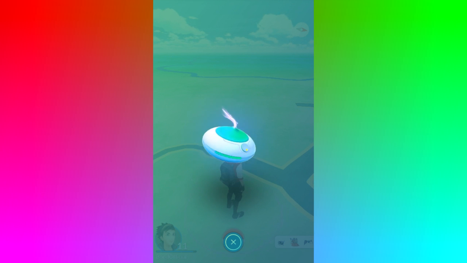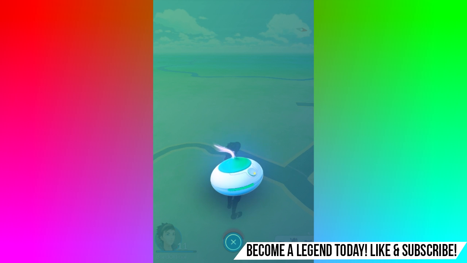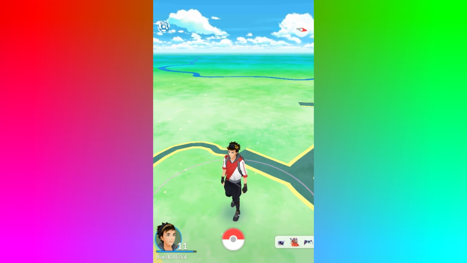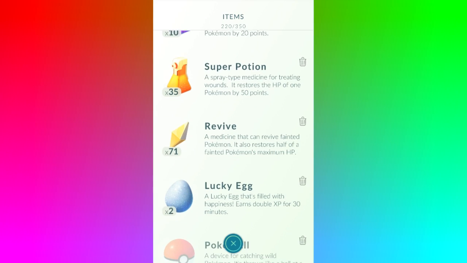Now what this does is attracts all the Pokemon to my location for 30 minutes, half an hour, which is effective because all those Pokemon that are around the area, and all these rare ones, you don't have to go after them. They just come to your location. As you can see, we're just gonna click on it. I've never actually used incense before, so now we're gonna quickly turn on lucky egg.